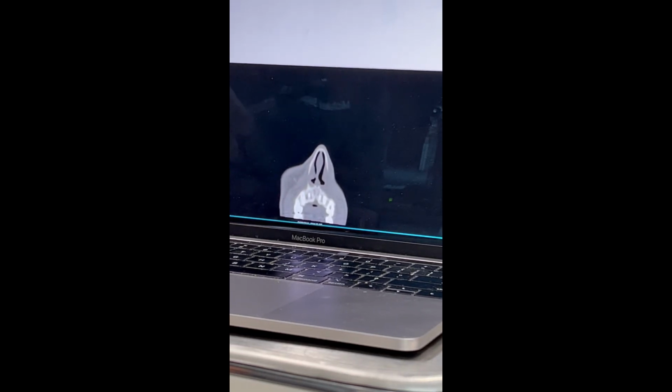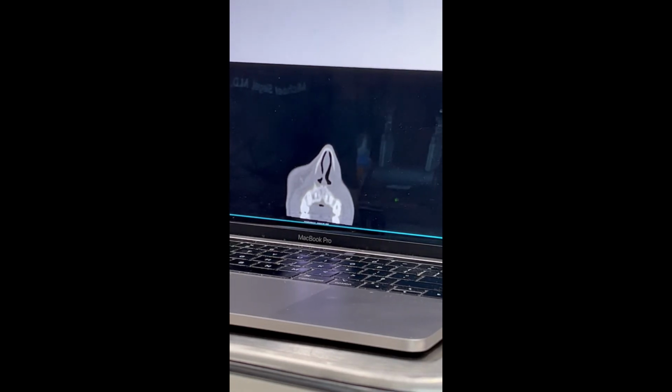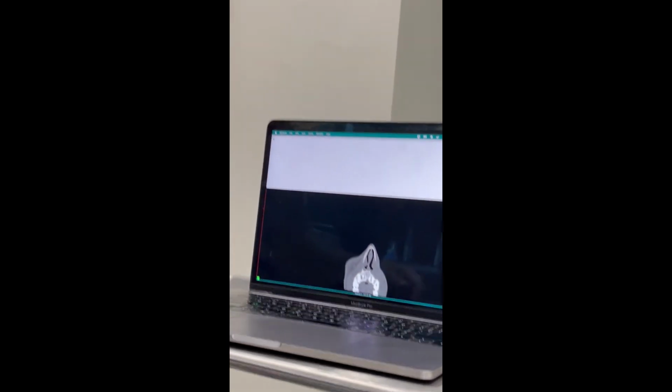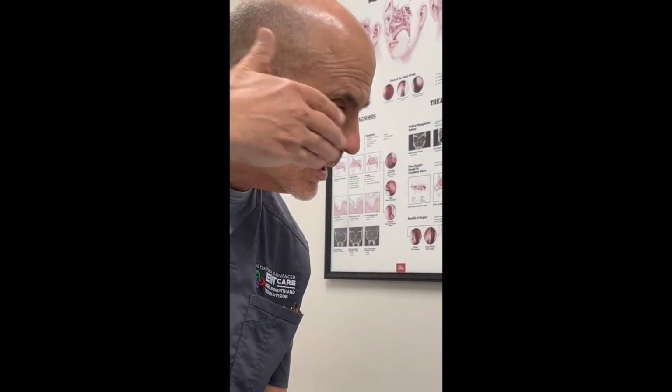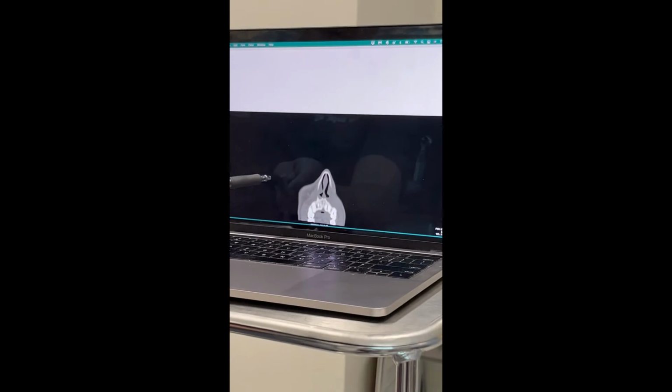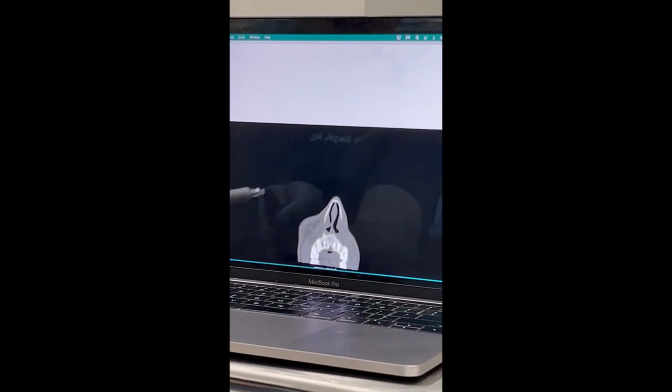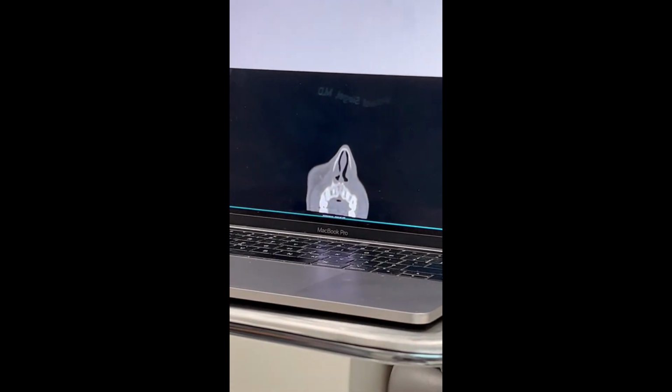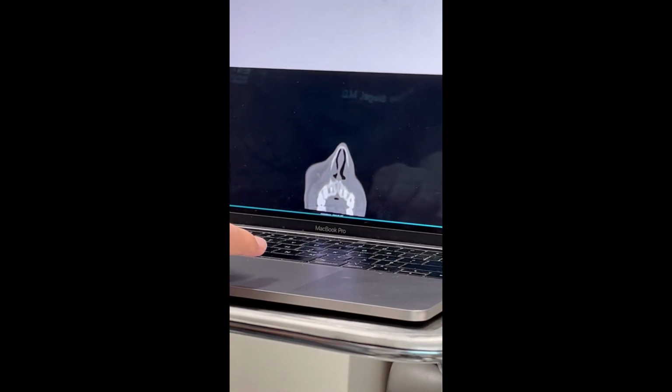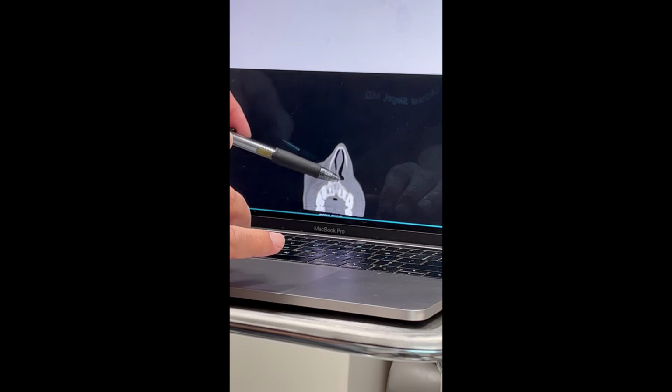And what we're doing is we're cutting through the head, and we're doing that in coronal views. Coronal views are cuts like this through the head. We're cutting like this, chop, chop, chop, okay? So this is the right side of your head. This is the right side, this is the left side. And what we're looking at here is, this is the septum, okay?